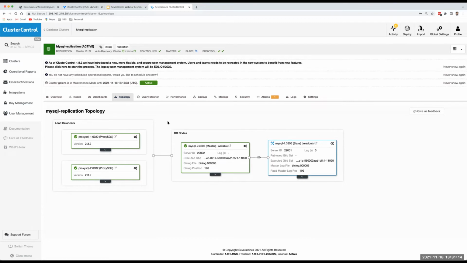ProxySQL has the ability to do a couple of things. First, it's a connection pool, in the sense that it multiplexes, let's say, 1,000 connections from your web servers or what have you, to a handful of connections, let's say 100 connections on the database side. This essentially allows you to scale the number of applications that are hitting the database.